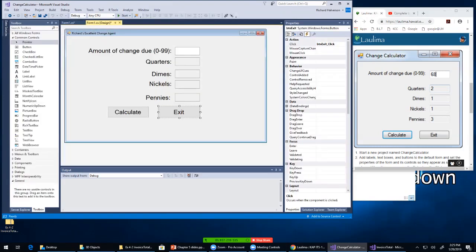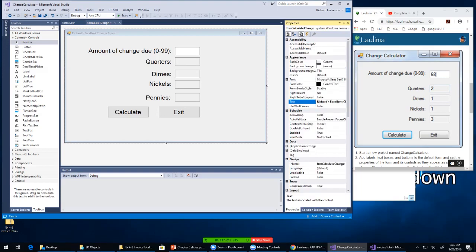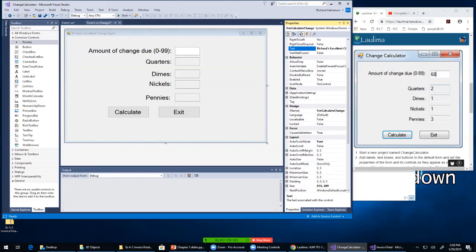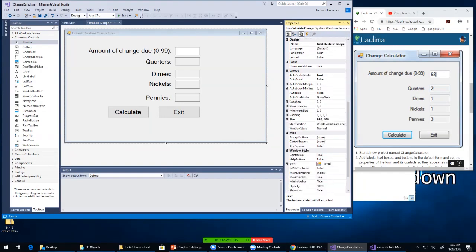And so let's go back here, and I'm going to click on the form itself, and I'm going to make, oh, is it a form or a property? Let's see. Accept button. I want that to be button calculate.